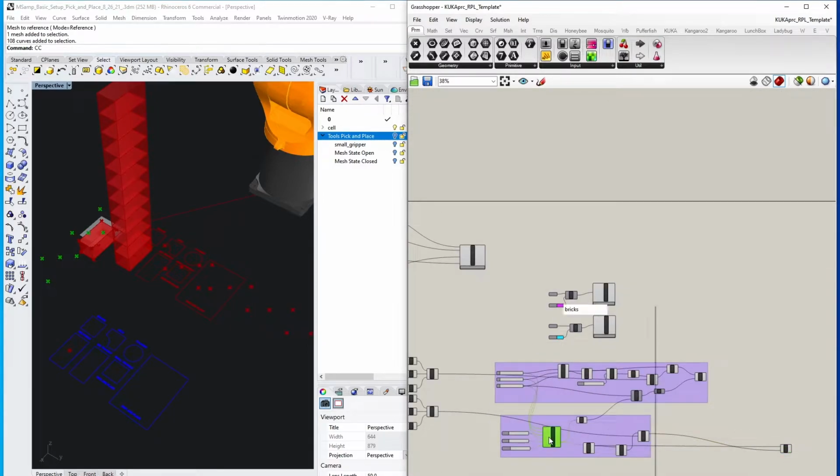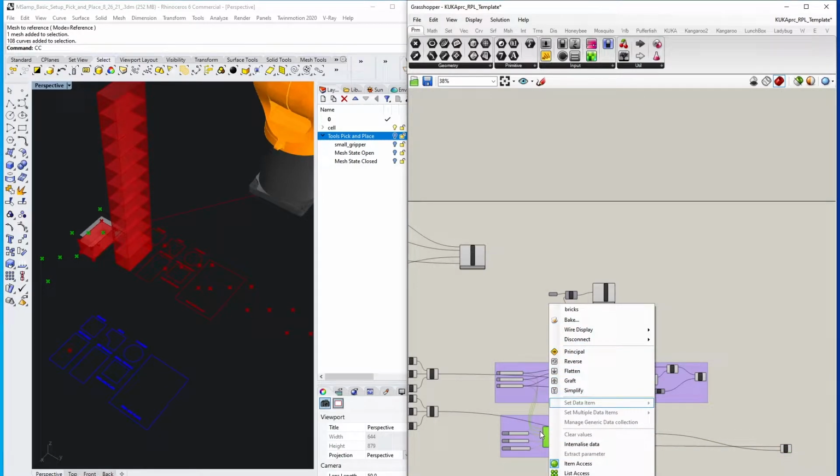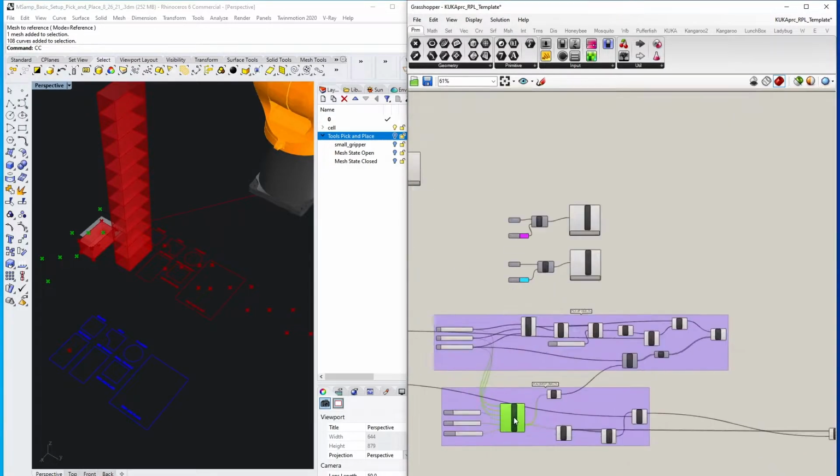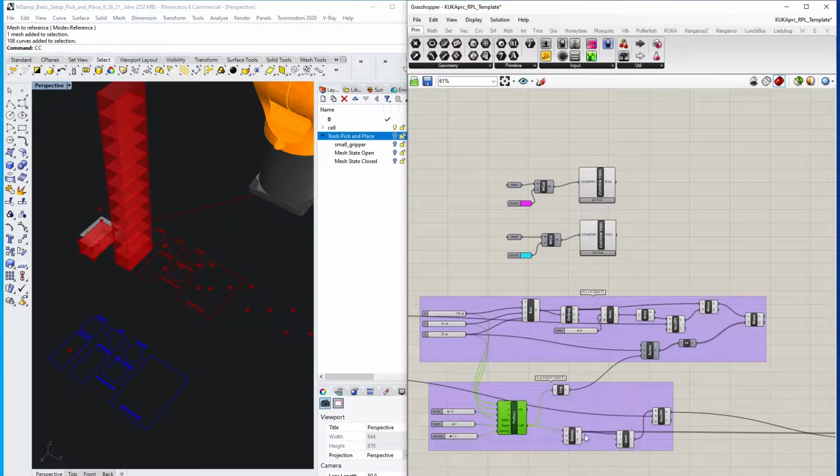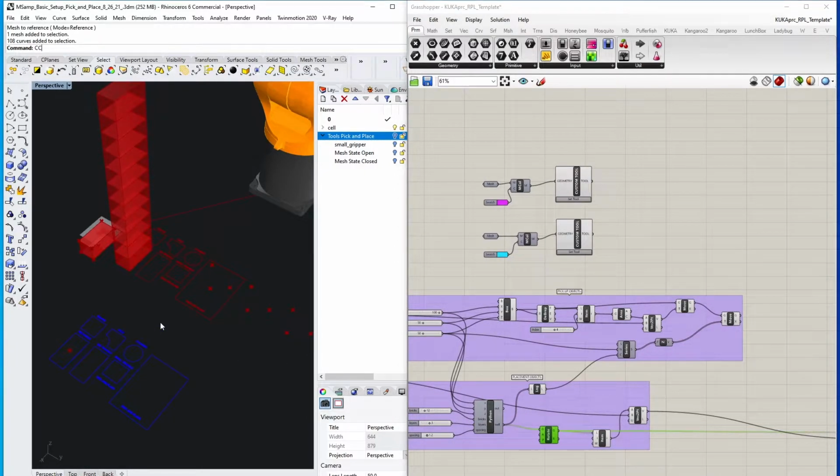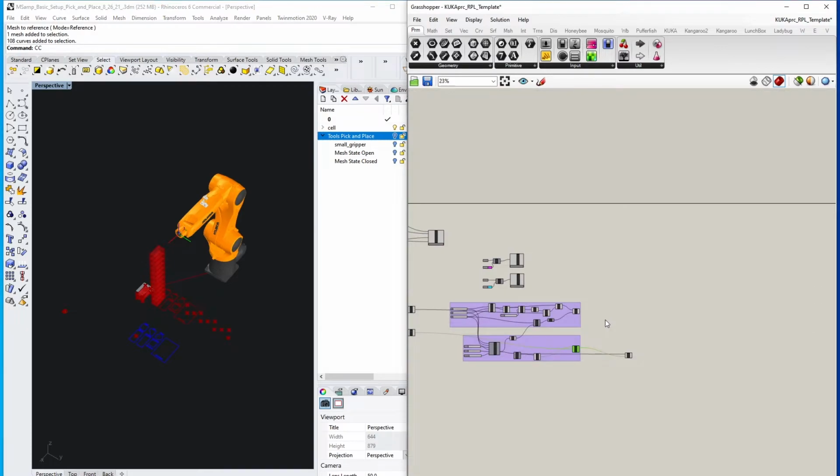So we can now hide all of these. With everything set up, we can now set up our placement points. With this setup now, we can establish our pickup points and our placement points.